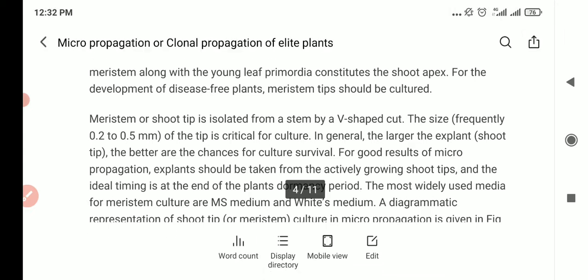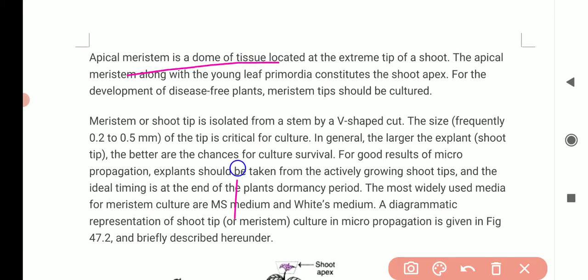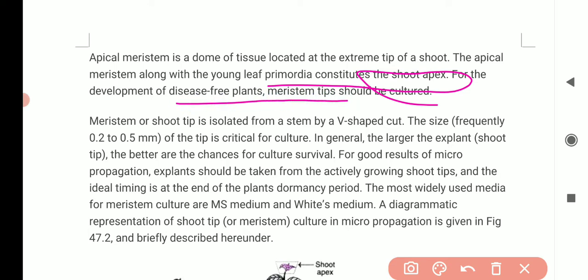So the apical meristem is a dome of tissue. You remember from your diagram, no? You used to draw it like that. It's located at the tip of a shoot. Then it's the shoot apex. From the shoot apex, you can develop disease-free plants.